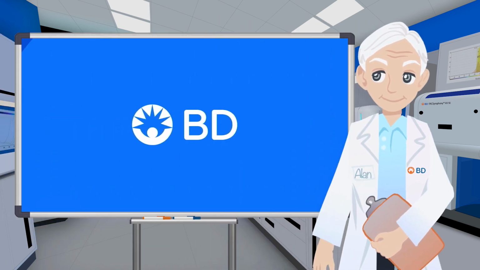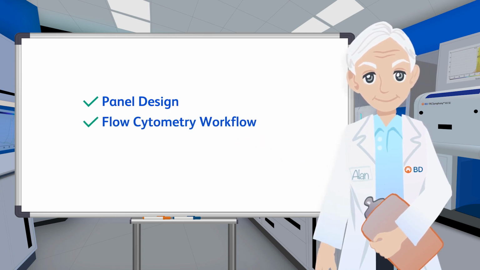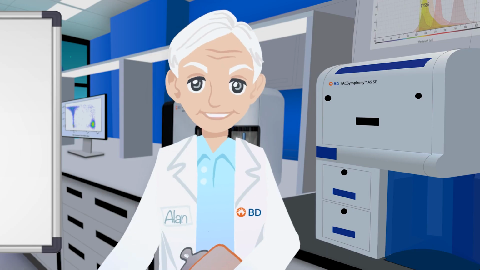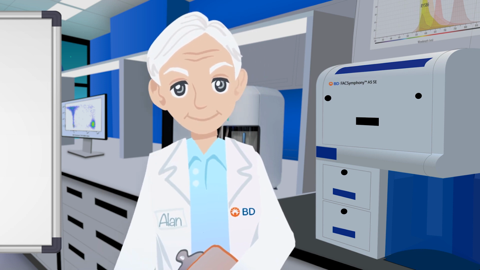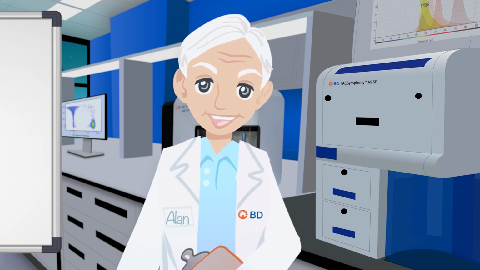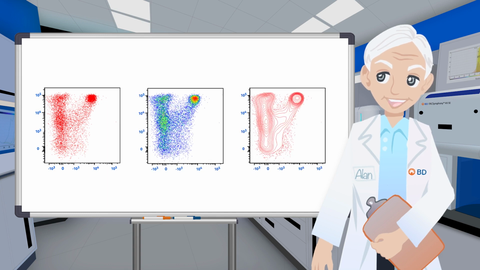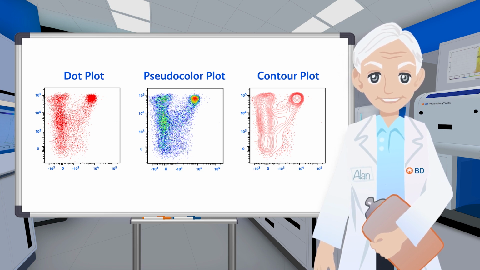In this series, we've reviewed the principles of panel design and general workflow. Now, let's explore some best practices for data analysis to support you in your experimental journey. So now you've set up your instrument correctly, designed a great panel, and run your experiment. However, when you look at your data, you have a hard time identifying some of your populations. How can this happen? How you display your data can have a major impact on your ability to interpret it. Let's look at some data display options and how they can help you in your data analysis.